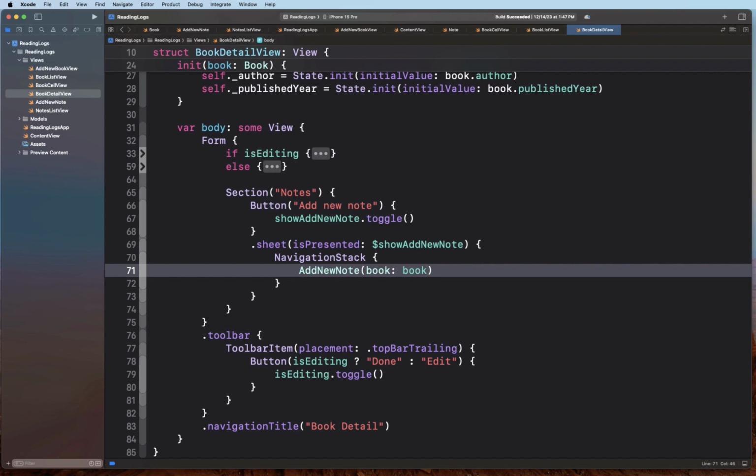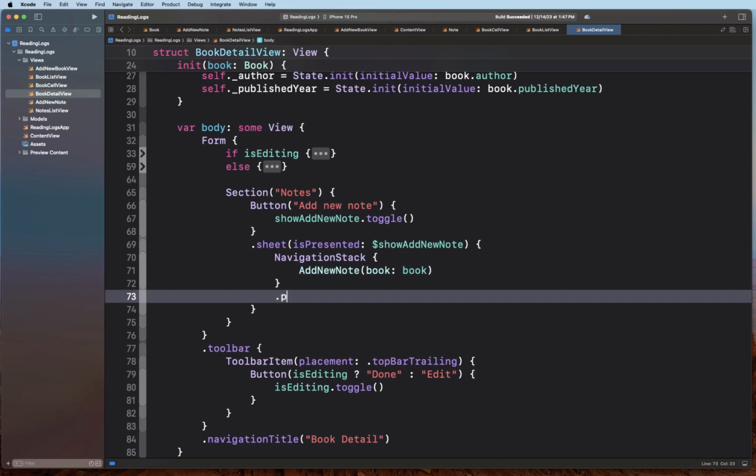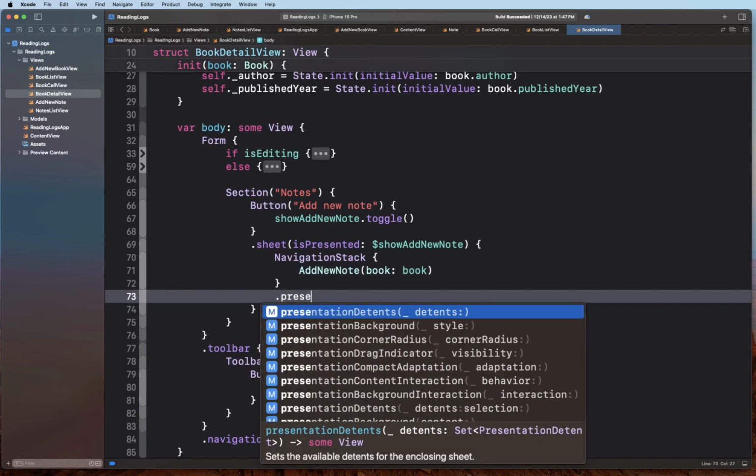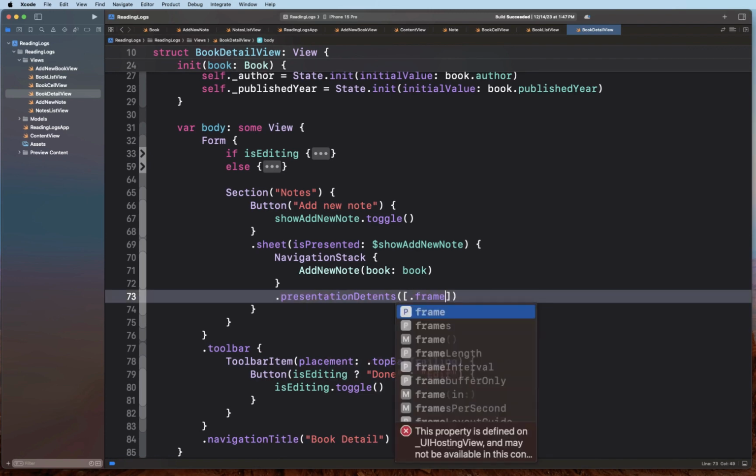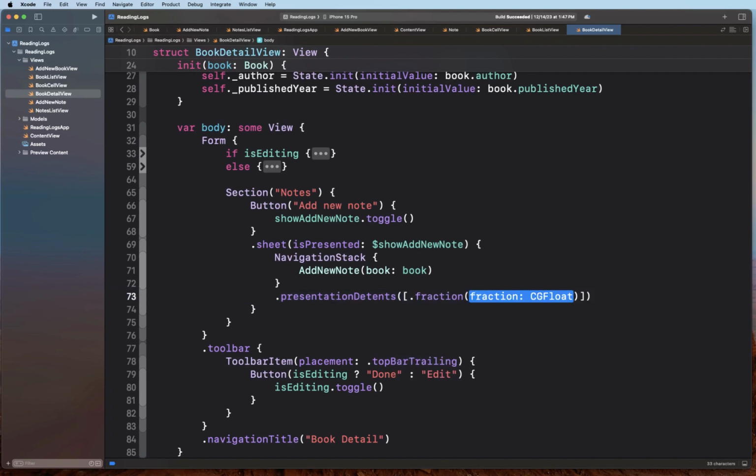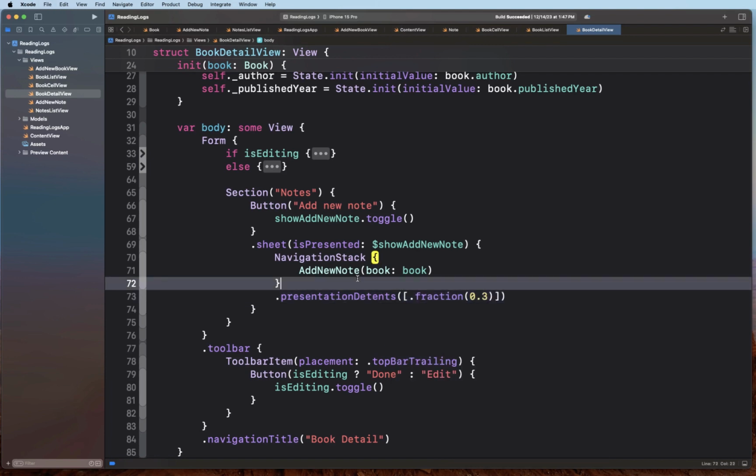Okay, so we're going to do that by simply adding presentation detent first. That'll limit the view to a fraction of the screen size, which is about 30%. And let me run this so I can show you what I'm talking about. So let's go ahead and build and run.